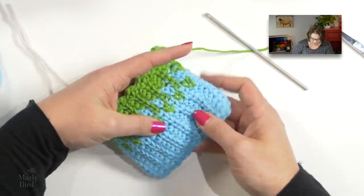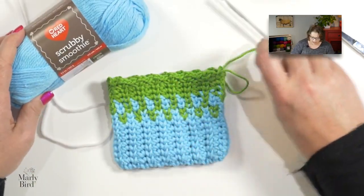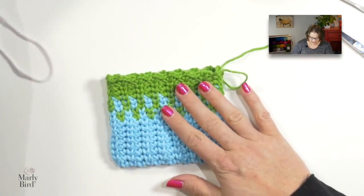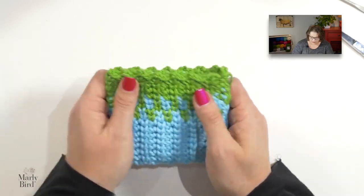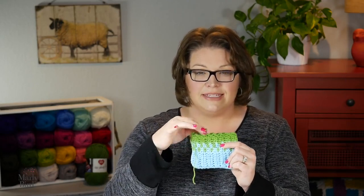I really like the way this entire bag feels with the scrubby, smoothie yarn here and the size I or 5.5 millimeter hook. It looks really good, and it made it so that my stitches were not so tight I couldn't get into them to make this really great split single crochet. Now that you finished your tote, there's only 2 more things you need to complete. Remember, you also have to make the straps. Now the straps are made using your color B to match the top of this. Do you have to use color B? Absolutely not. You could go back to your color A and make the straps that way. Let me show you how to get started to make those straps.